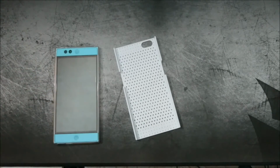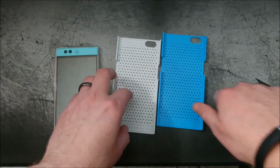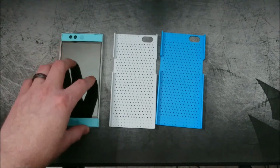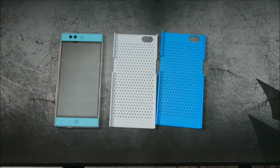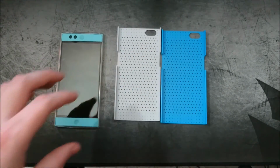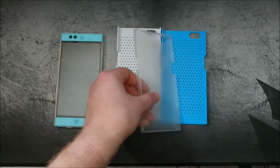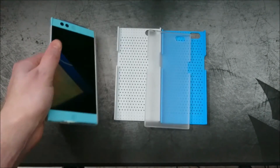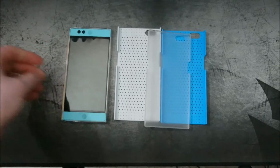So I wanted to give you guys an overview saying that you can still purchase these on Amazon, which is good. If you still have a Nextbit, I would suggest getting them while you can, considering that Nextbit doesn't sell them officially. These are going to be about $25 for the official cases, and then third-party cases, things like that, are going to be maybe a little cheaper, $15, $10.